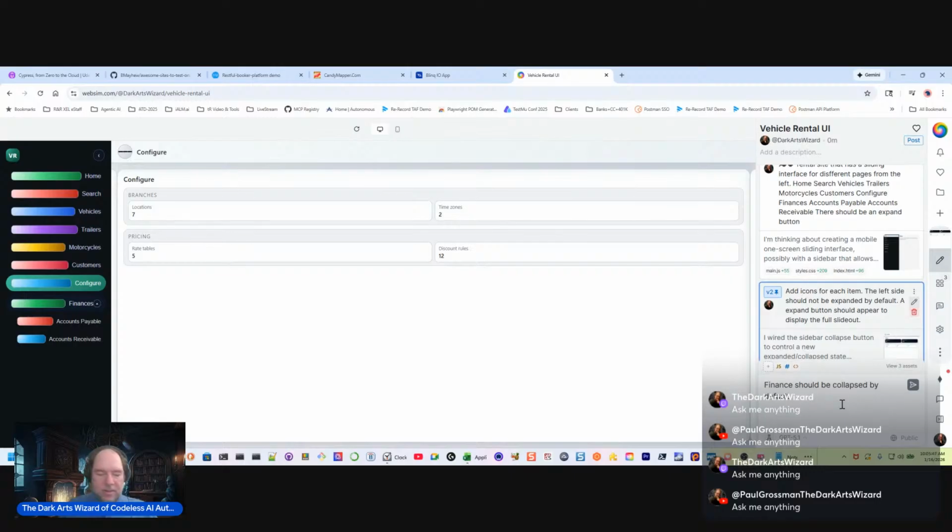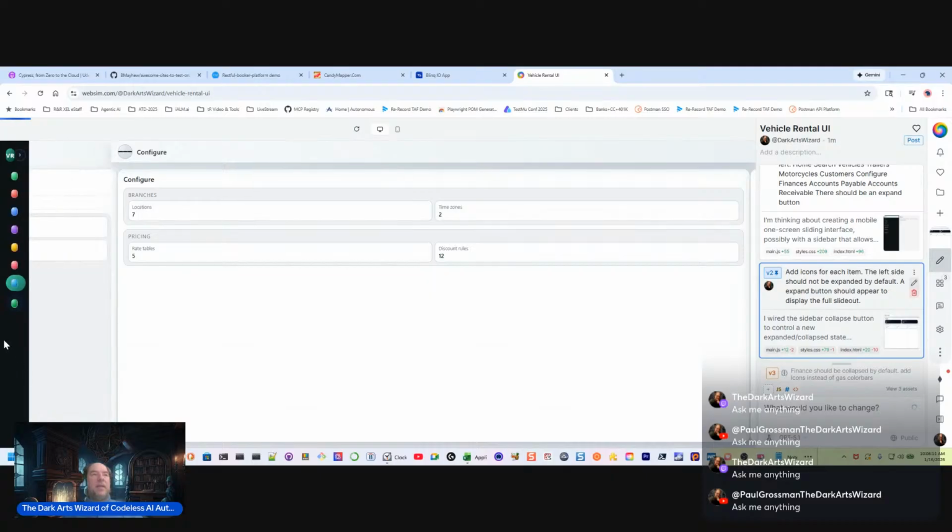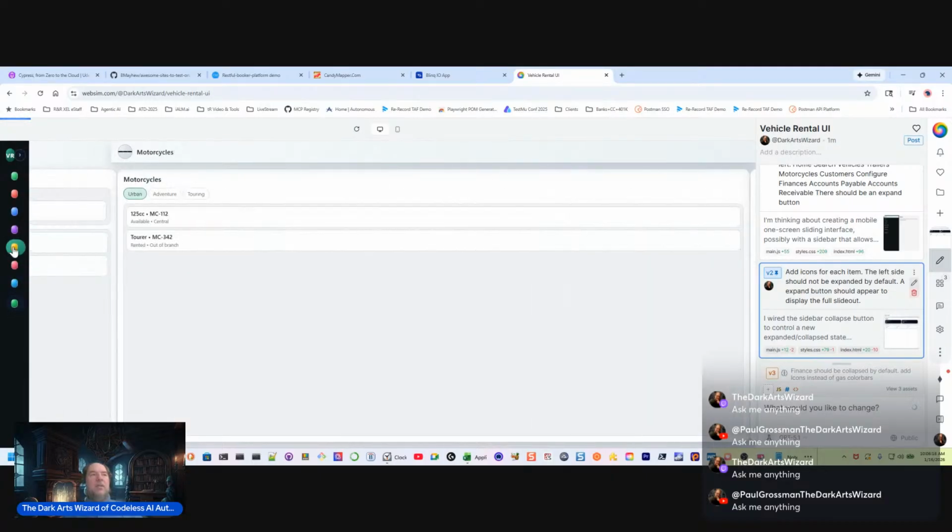Add icons instead of gas bars. Color bars. We'll do that. So I wanted to replace this. We'll hit this over here. So now this should be expanded. And let's see. If I click on this. Oh, okay. Yeah.